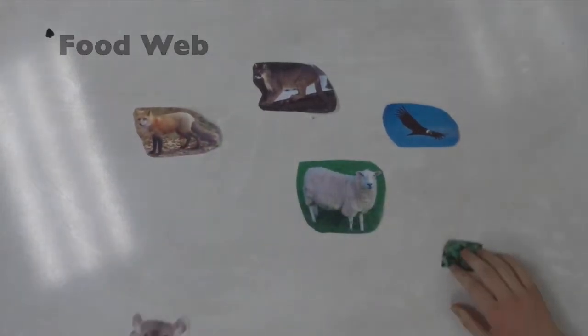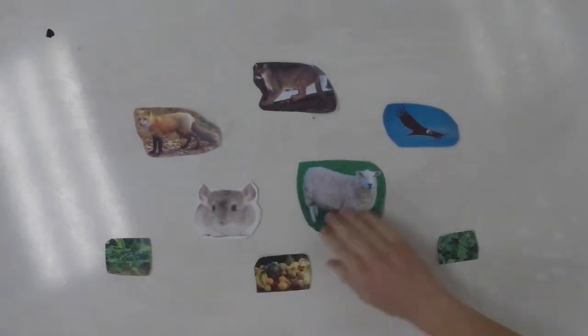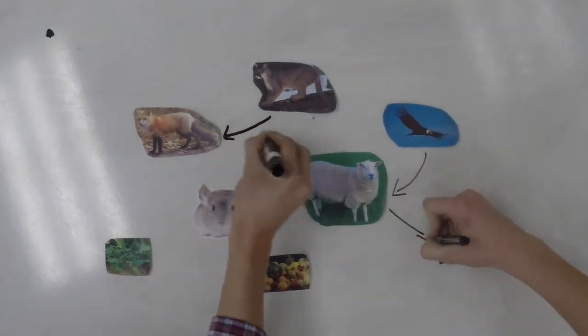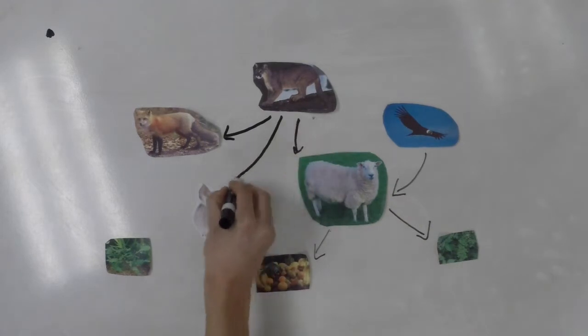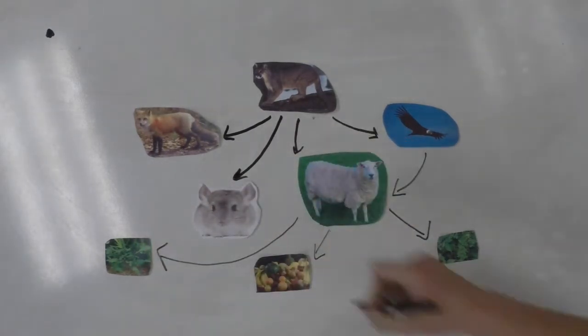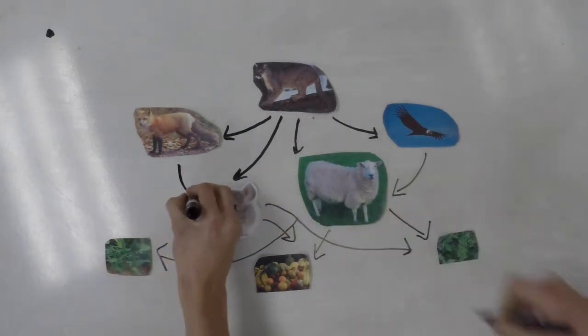Displayed in front of you is a high mountain food web. It starts with the mountain lion, who is the apex predator and will eat anything that it sees. Mountain lion will eat the sheep, the rats, and the high-level consumers. The herbivores will then go to eat fruit, ferns, and bushes, which will feed the high-level consumers.